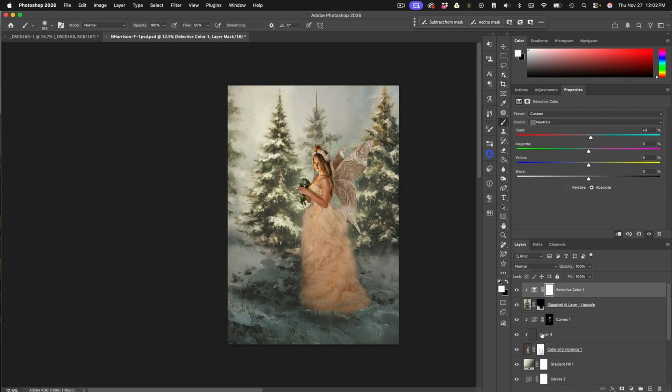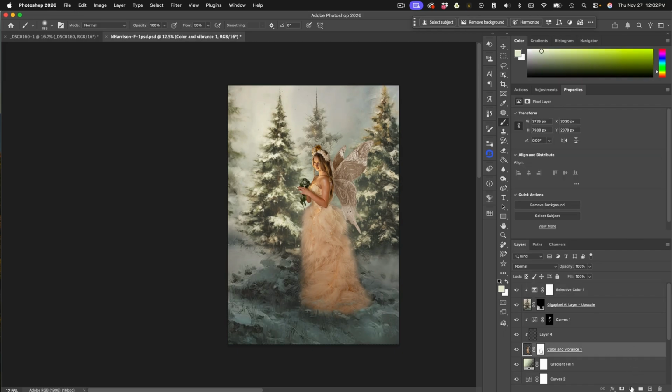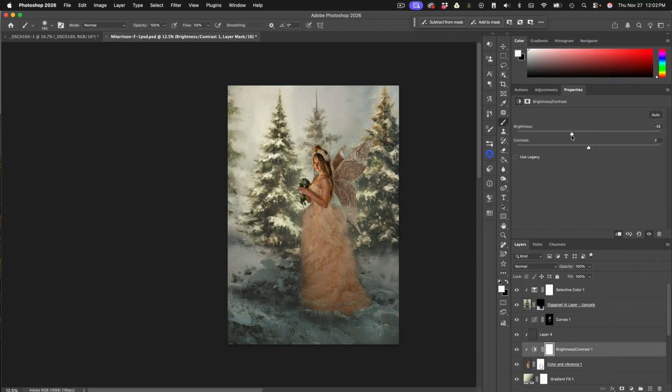And then as far as our girl is concerned here, we do want to add another clipping mask to her. This one is going to be a brightness contrast, and I'm just going to pull the brightness down a little bit and invert it, because I don't want this dress to be this kind of crazy bright down here. I want it to blend with the image.